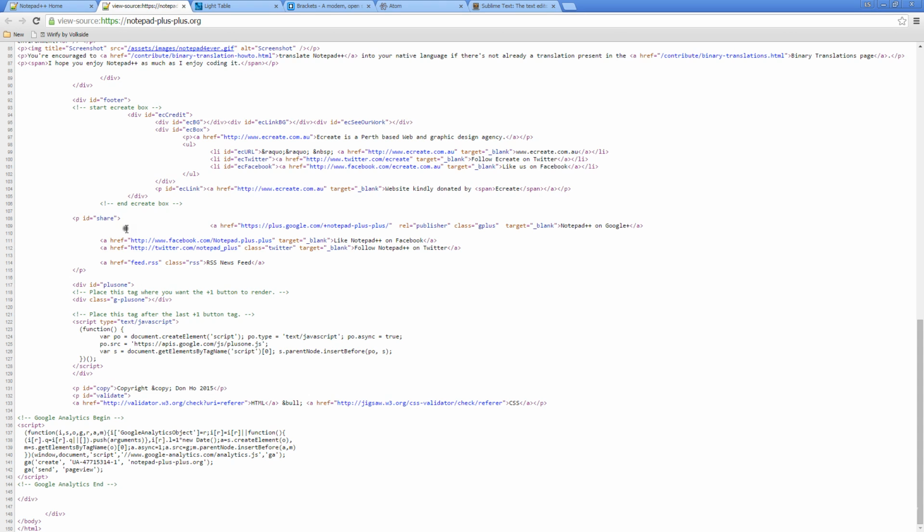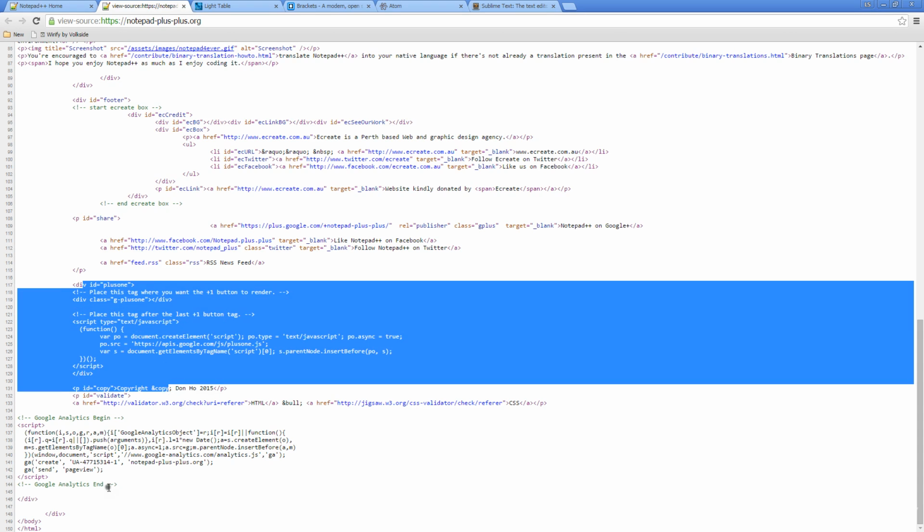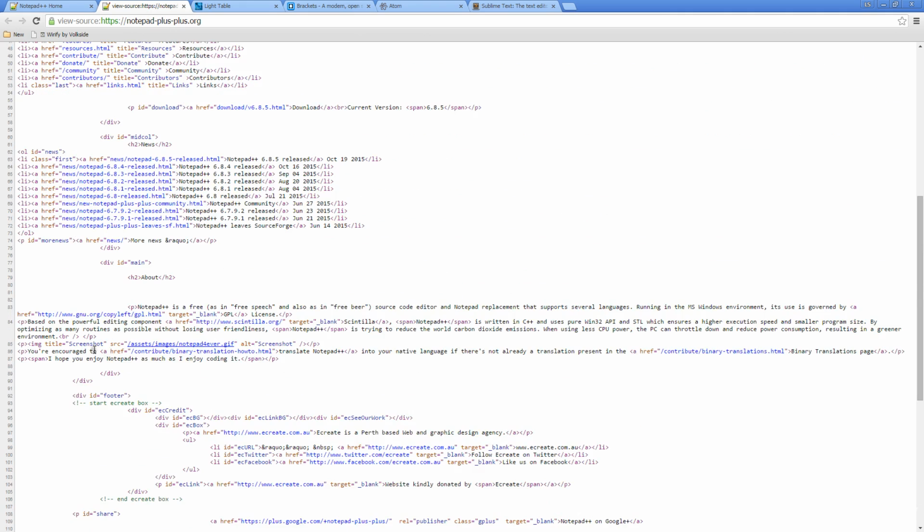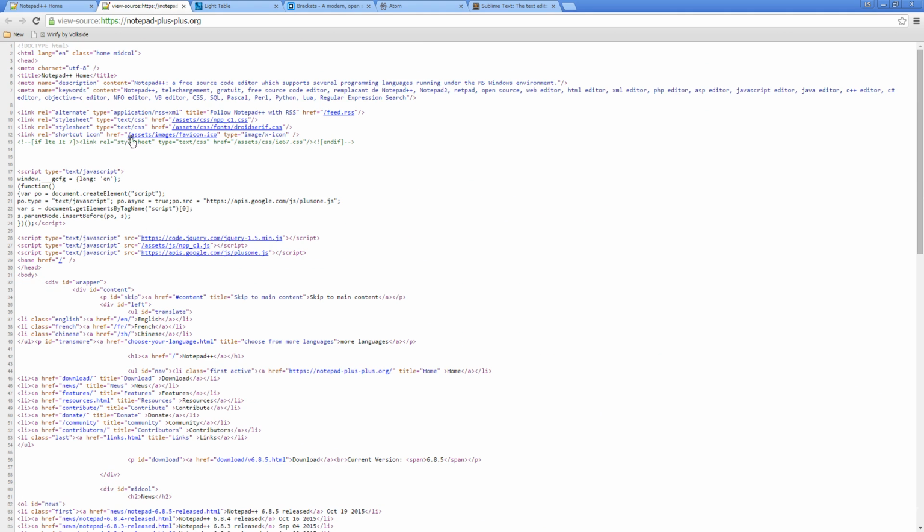When you look at the source code of any website, you'll see that it contains HTML, it contains JavaScript, as well as styling, CSS. And one of the first things that you need to consider when you are going to be creating website content is how you're going to be writing that content.